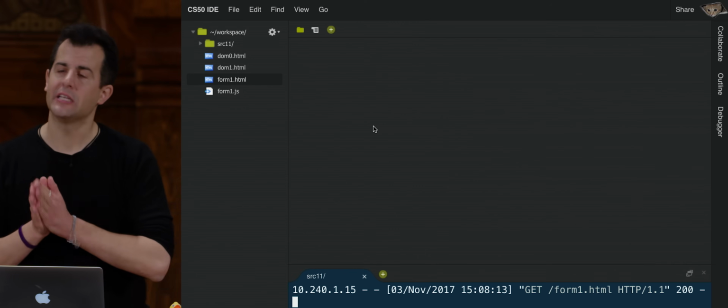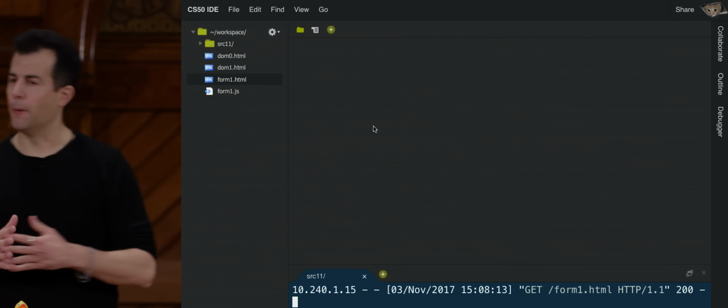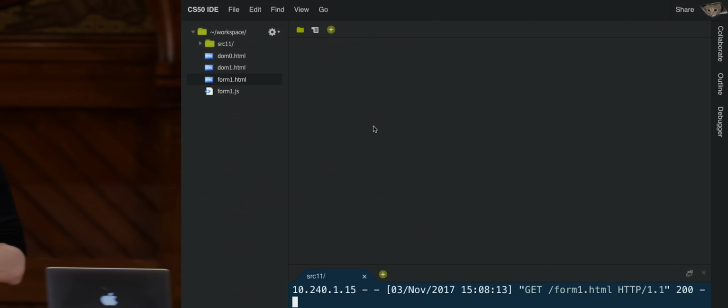But there is another way to do this. Let me open up a pre-made version of this. It turns out that some things in JavaScript can be pretty tedious because the language early on was pretty immature, and people were trying to get it to do things that just weren't very easy to do in the language. And so popular libraries arose, as it was the case in Python as well.